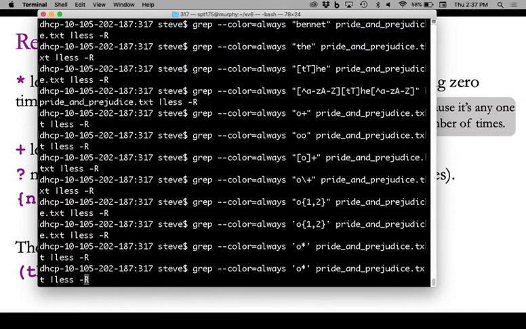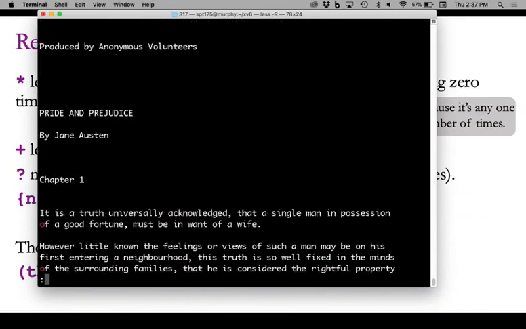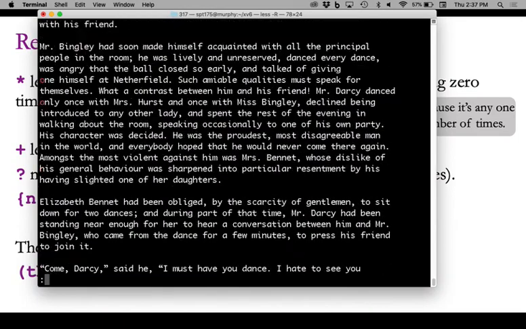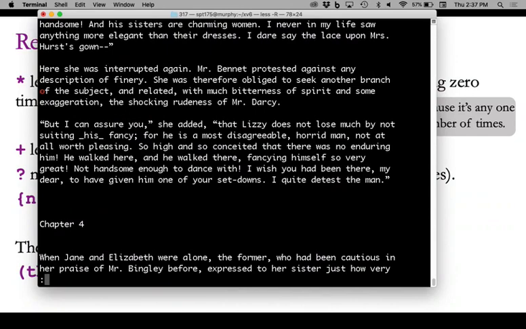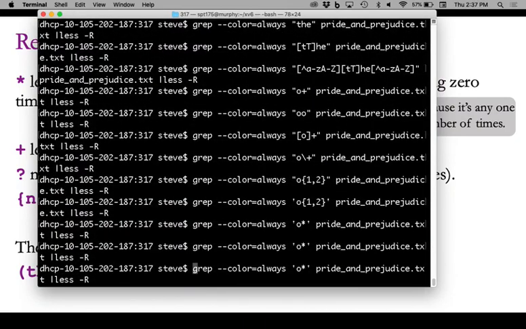When I do O star, that allows something to repeat 0 times, 1 time, 2 times, 3 times. The 0 times option means it can match anything because it creates the empty string. So this is actually the entire text, but wherever the O's appear, it'll highlight them in red. Like there's an O. It's only matching the first one. Yeah, it's matching the shortest possible variation of this, which is always the empty string if it's not at the beginning.